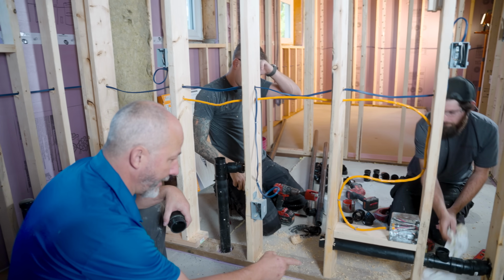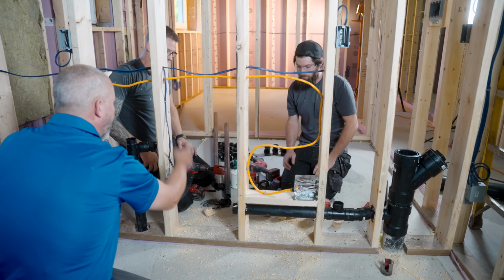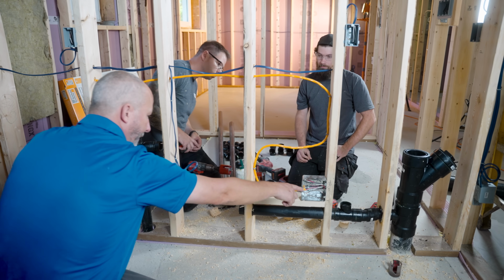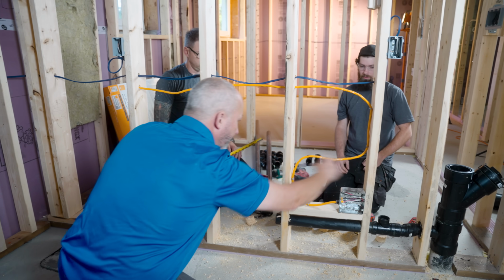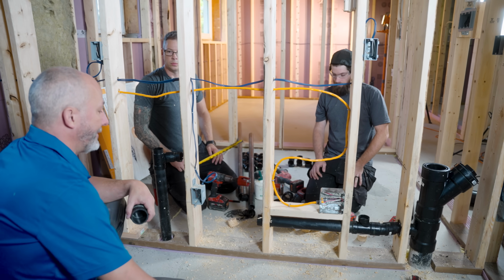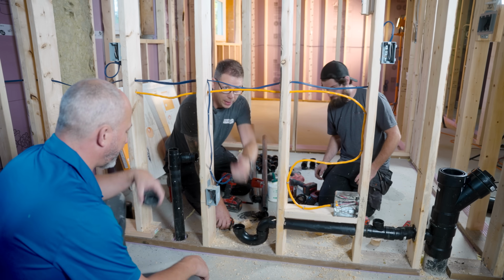So what I'm watching here now is a vent for the drain, correct? Yes. This is venting, and then this becomes a cross to pick up the drain for the sink. You got it. It's a little extra work, but it's not that bad. So here you're going to have a pipe coming up, and that's your laundry.